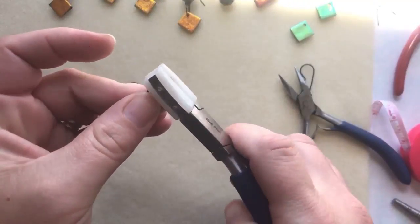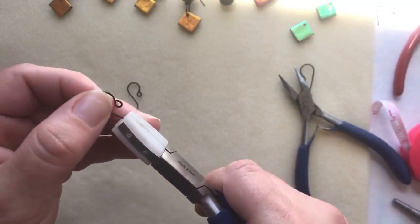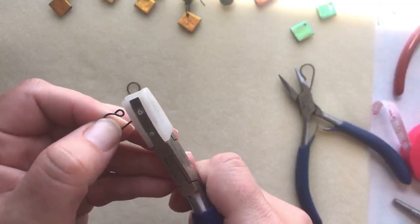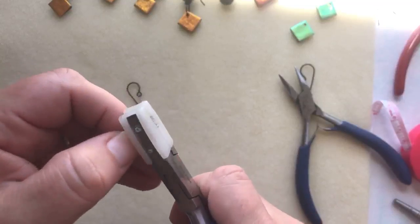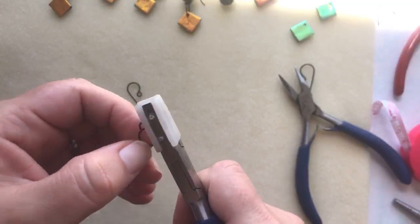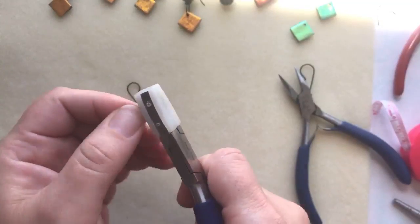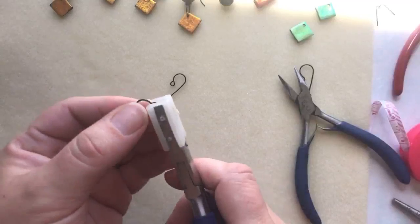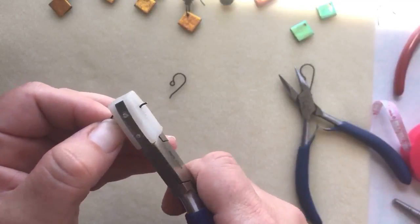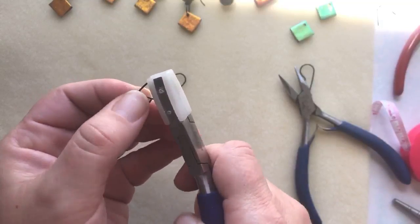Next, I'm going to use my nylon jaw pliers to give a bunch of squeezes all the way around. And what this does is this compresses the wire and work hardens it. Alternately, you could use a tool like the Whack It Down, or you could use a hammer and a rubber mallet. But this is a new tip I just learned, and it actually works really well. It's quiet. And I figured I'd share it with you guys since I just learned it. So I'm just kind of pumping and squeezing all the way around to work harden.